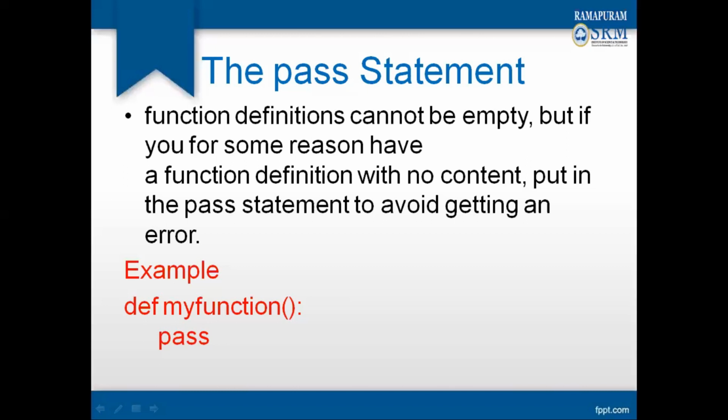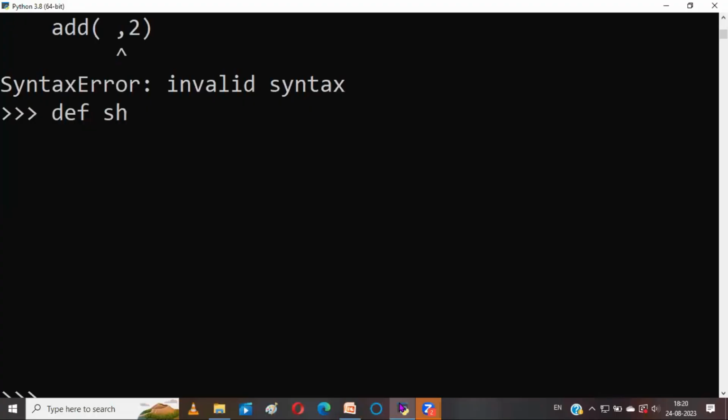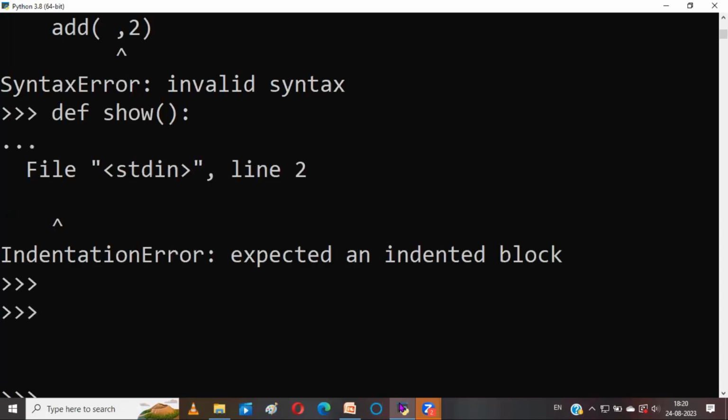Pass statement. That day I also told you that pass statements instruct you to continue without any error. We are just telling the compiler to pass execution. This is the statement we use for pass. While using a pass statement in a function, it won't show any error, just to hold on the function. Otherwise, it will show the error. Okay, I'll show you the demo. If you simply give a function without pass and with pass, what will happen? Okay, just give a definition. I'll give a show function. It shows an error if I'm not giving any definition for the function.